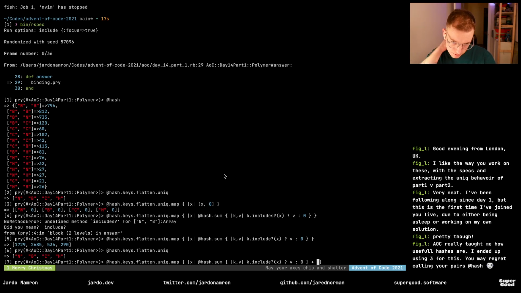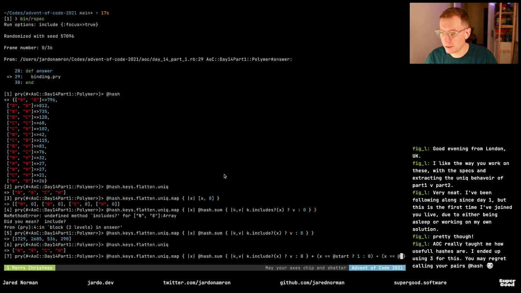So what's the least hacky way to just inject these in here? X equals start 1 0 plus X equals end 1 0.